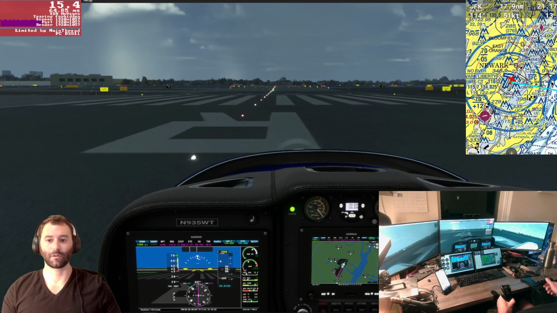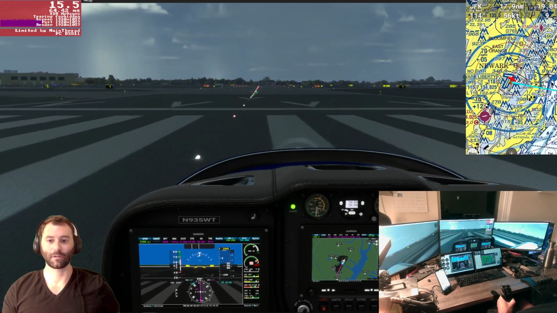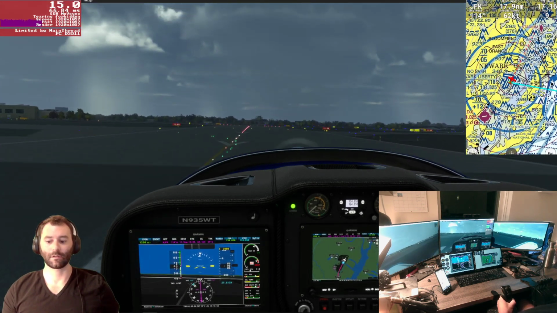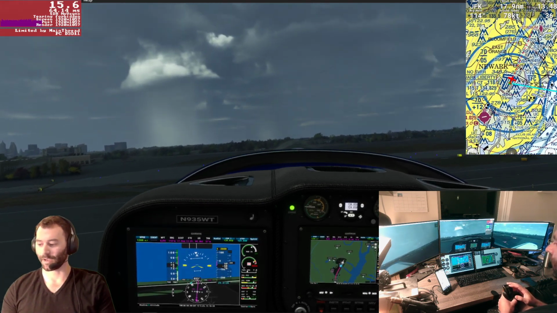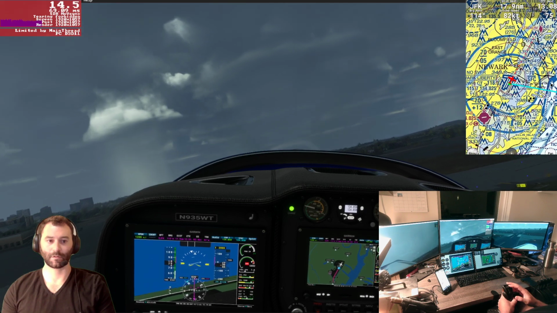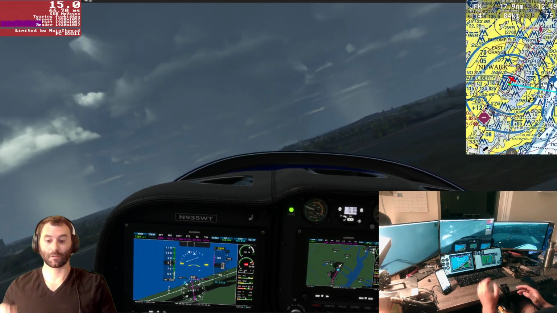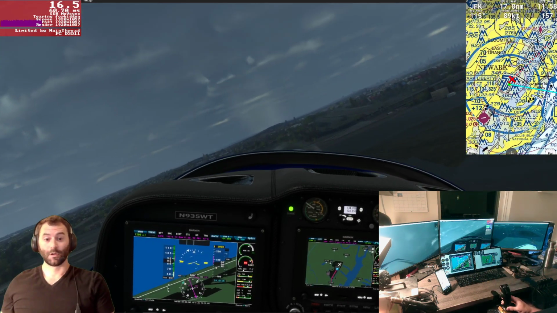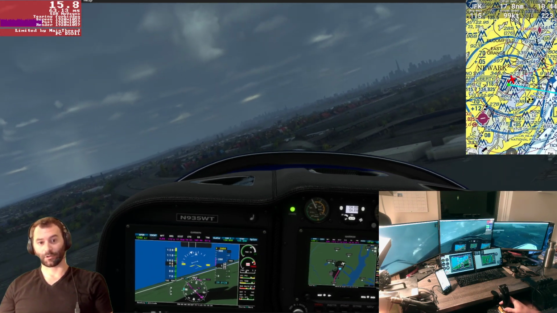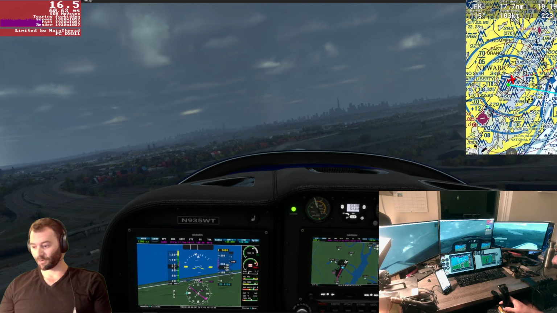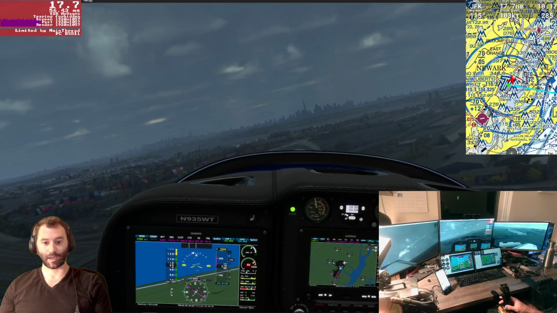Alright, let's go. Make our way back over to JFK. Just for the sake of testing in the opposite direction, I think the weather looks about equivalent to what it was coming over here, so I think we'll keep that.